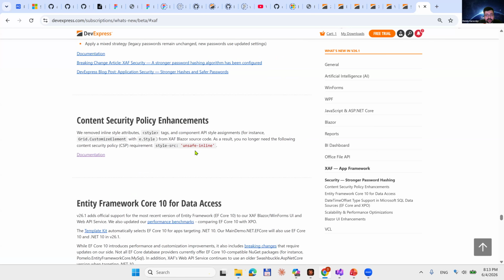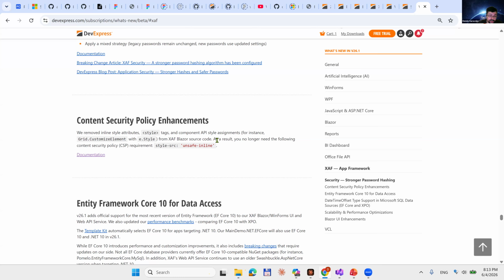Another security-related enhancement, which I think is mostly important for enterprise and public sector customers, is content security policy enhancements, or CSP in short. We continue enhancing our Blazor components and XAF as part of it.